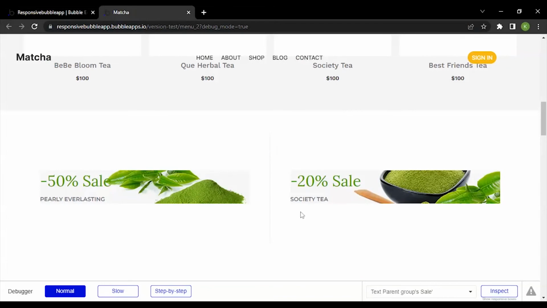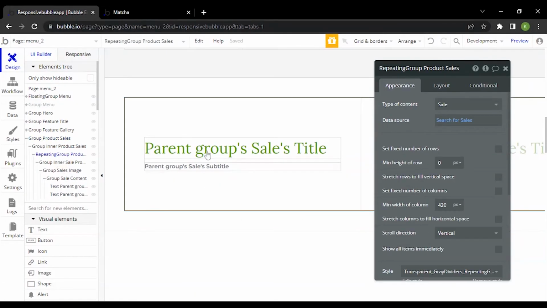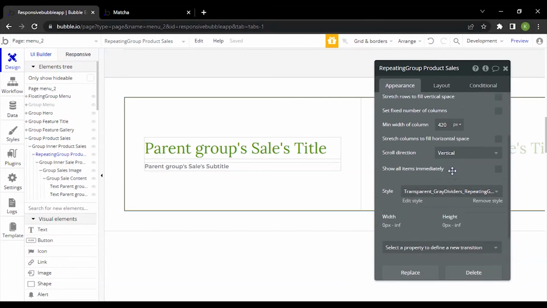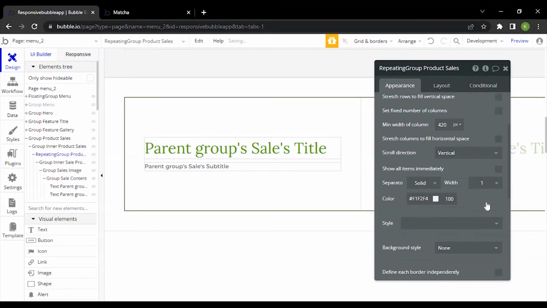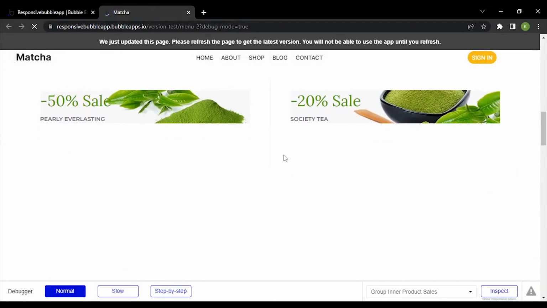So let's go ahead and see how we can fix this. So going over to repeating group, as you can see, we still have the style. So let's go ahead and remove that. And let's go ahead and preview it.